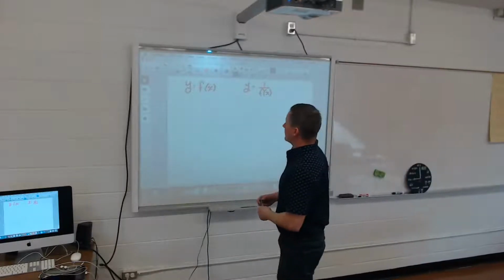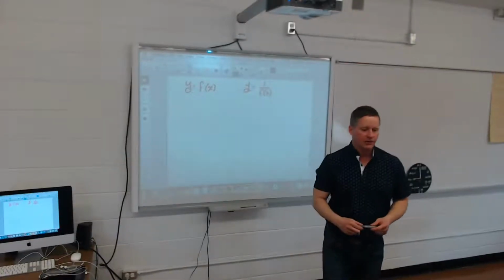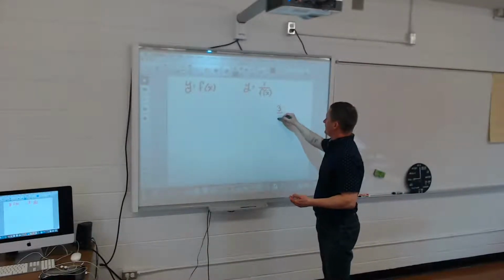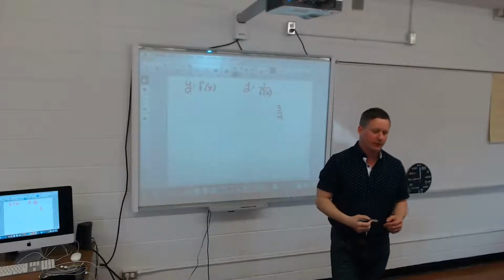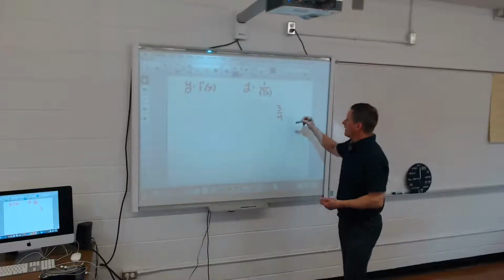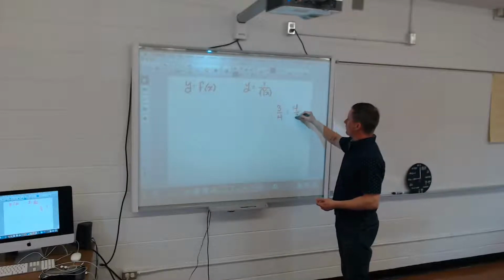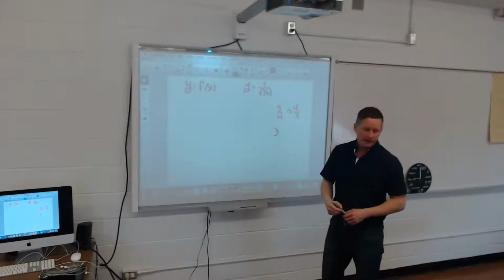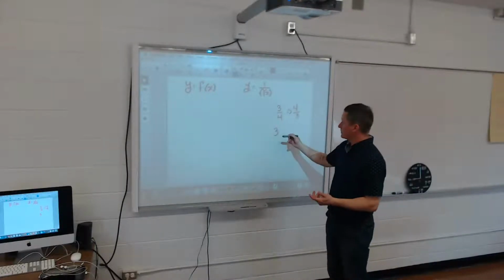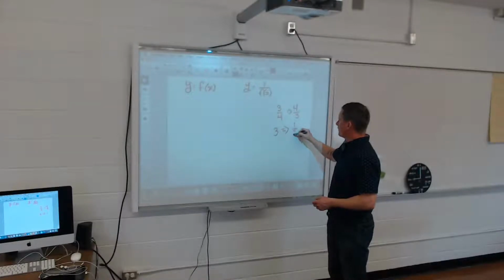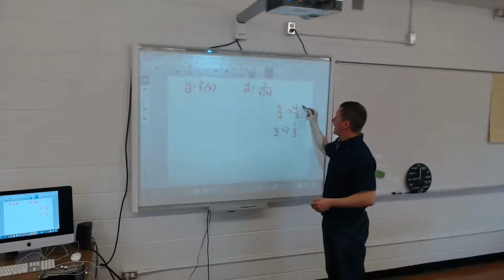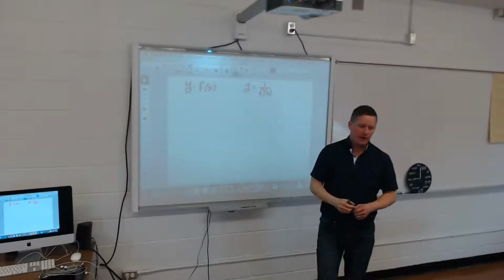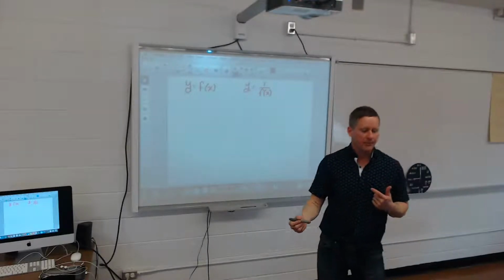Okay, so today what we're looking at is the reciprocal function. So a reciprocal function, if you remember a fraction, let's say a fraction of 3 over 4. If I take the reciprocal of it, I flip the fraction and it becomes 4 over 3. That's the reciprocal of it. Now if I had 3, which is a whole number, so that's 3 over 1, the reciprocal of it is 1 over 3. So what we're going to do today is we're going to take a graph and we are going to do the reciprocal of that graph.